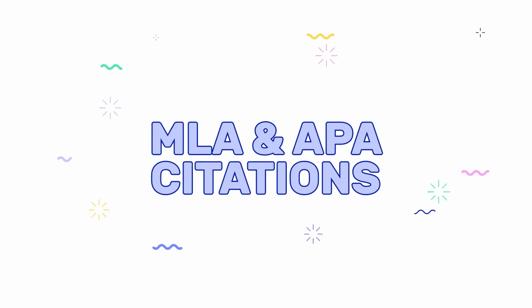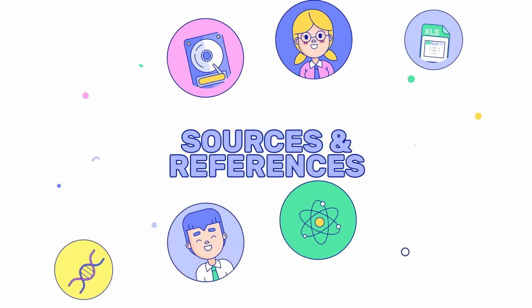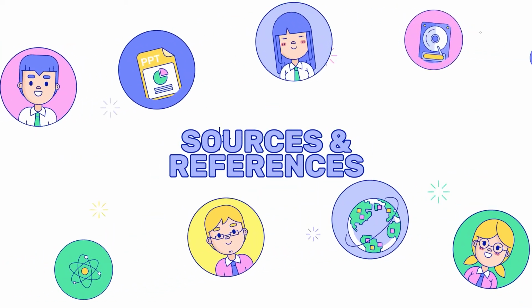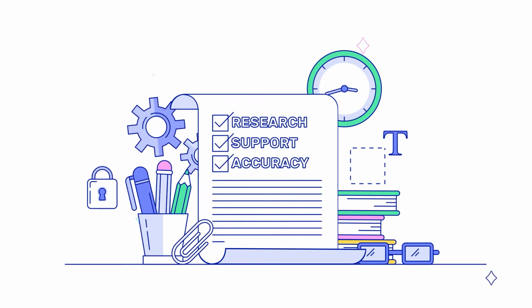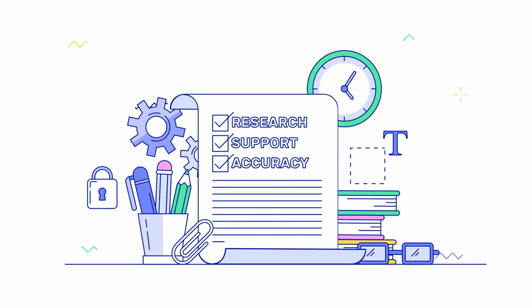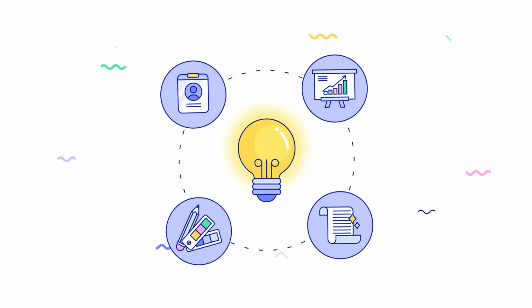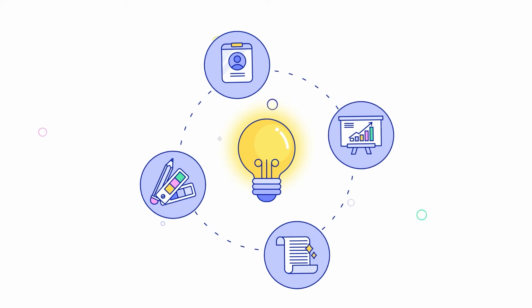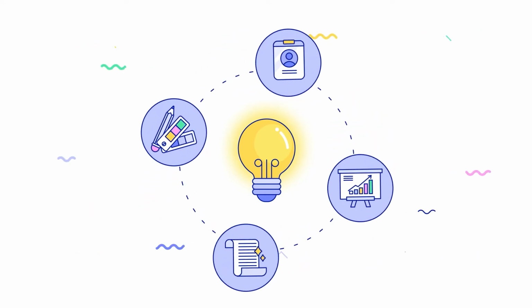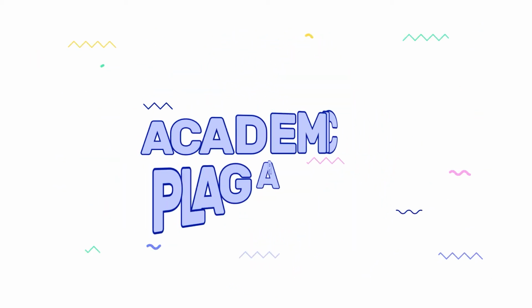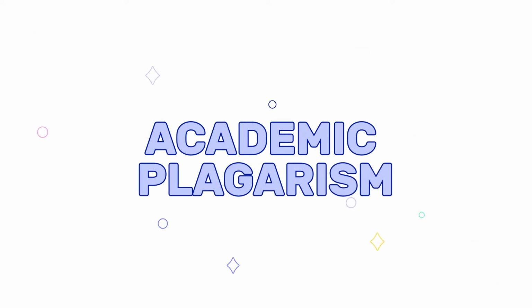First off, let's examine why proper citations are so important to your essay. You always want to give credit to your sources and cite them correctly. Using citations ensures that you're properly telling your instructor that you've done your research and you're supporting your thesis with evidence outside of your own ideas. It's also important to cite correctly so that you avoid academic plagiarism, which can lead to a 0 on your assignment and an academic alert.